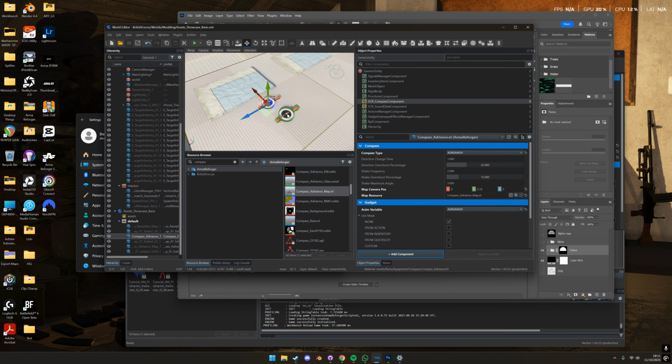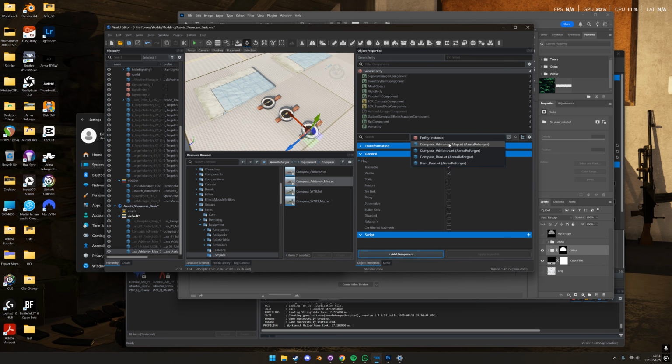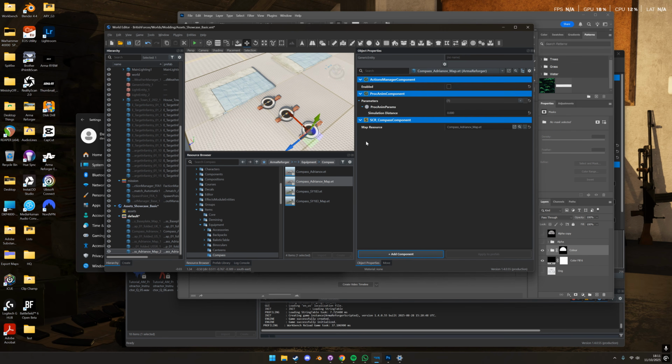What things might be different about it? Well, we can just place that prefab and take a look at them. Go over to Compass Adrianov Map, and then we'll turn on Show Only Modified Properties and turn off Hierarchy. So this shows you every property that's been changed on this child prefab. What's changed here? First thing here is Action Manager component. So this is interactions you can have with the compass. Because you're on the map, presumably you shouldn't be interacting with it beyond the existing controls within the map view. So this whole component is disabled.